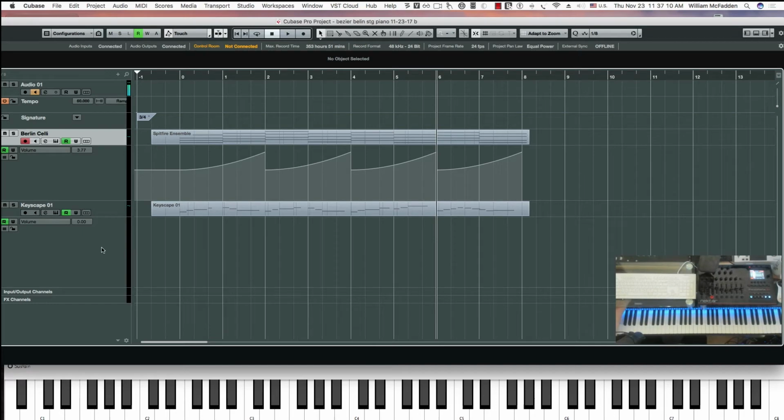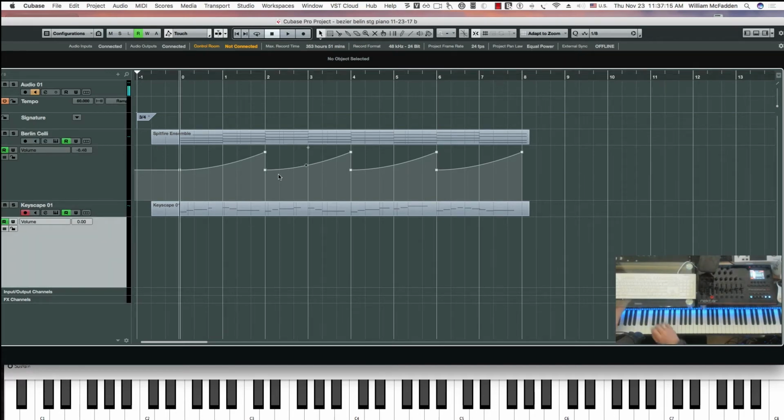And we can even do the same thing in the volume curve for the Keyscape. So starting at measure zero, we'll go ahead and paste, measure two, measure four, and six. Or we could have just selected all of that and pasted it in. Now that we have our curve in here, the volume is going, as you can see, from about 3.77 and it'll go up to there. Let's just listen to it and watch the volume as it goes up.